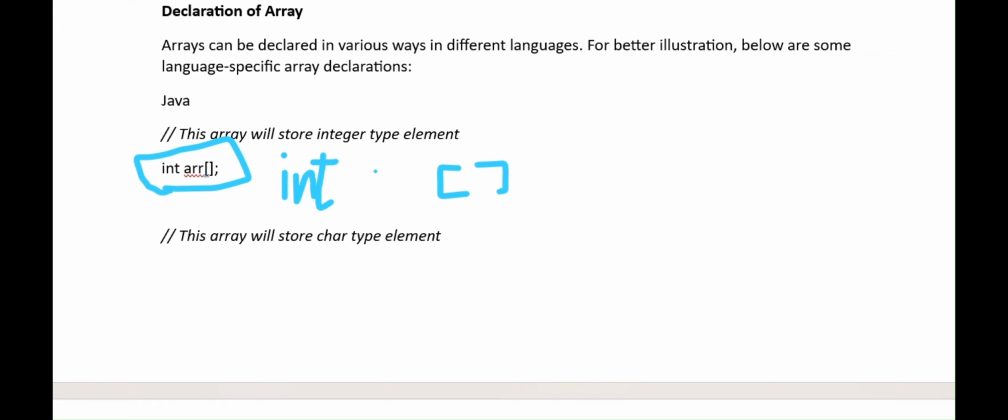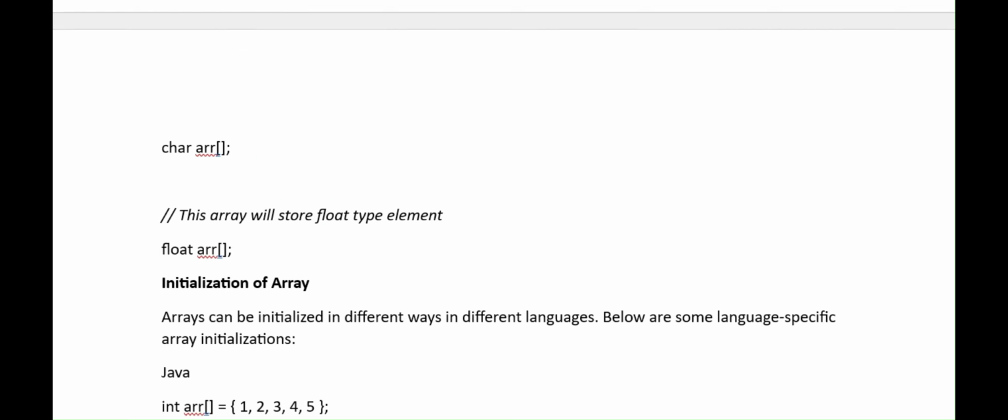And then we write the array name as arr. That means integer type, array name, and square brackets. In Java, we use a semicolon at the end of the statement. In this way, we declare an array of integer data type.